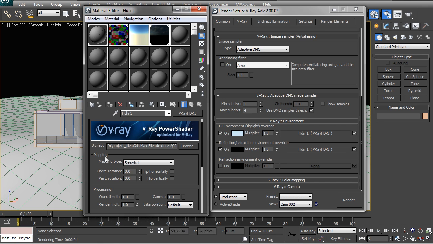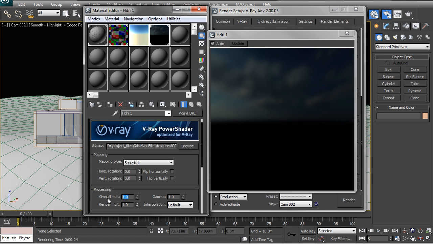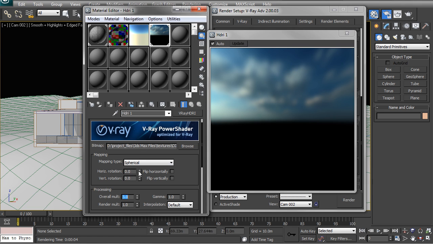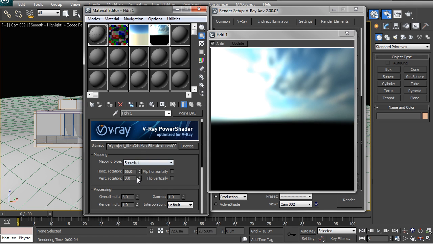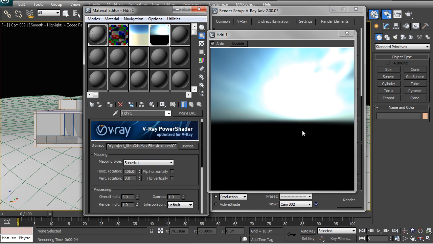Now, you do have the option to create a horizontal rotation. In other words, once you have your HDRI, let's say that mine multiplies 3 so we can see it a bit more, we have the option of rotating it around in this direction. But you can imagine that if you had to create an animation, your sky doesn't rotate. It's only the sun that moves through the sky, so that isn't too realistic.